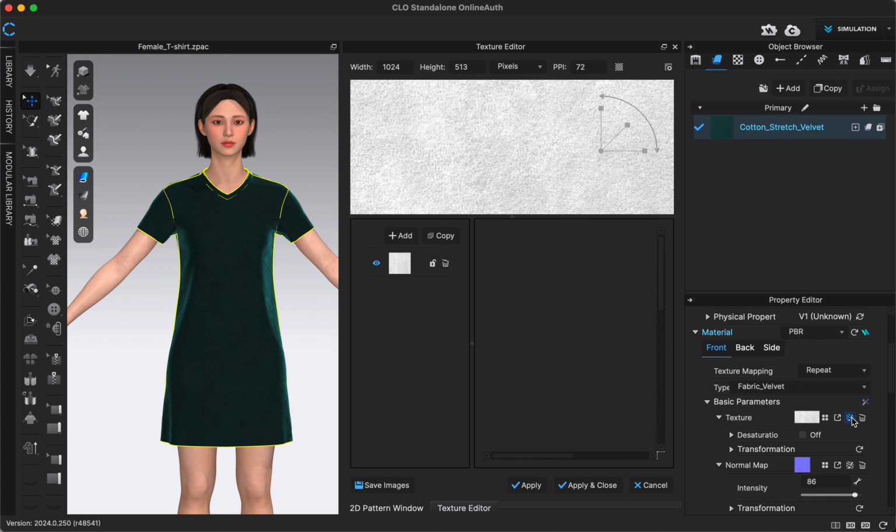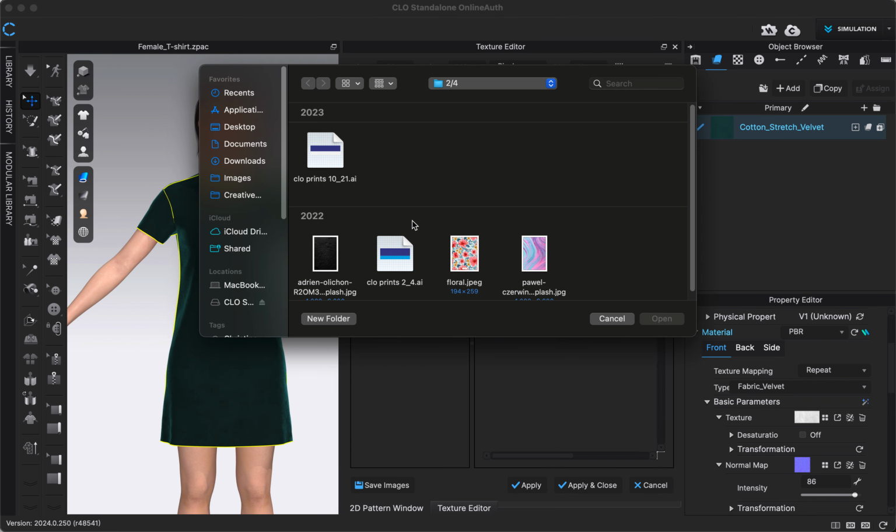When you click on that, you'll get this pop-up menu right here with all of the textures we have currently on our fabric. So right now we just have this one, which is the texture of our velvet fabric. But if you want to apply a print here, we can click the add button. And that's going to pop up with a finder window on our computer. I have some images saved from Google, some JPEG files, and then also an Illustrator file.